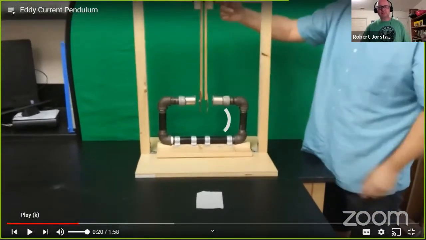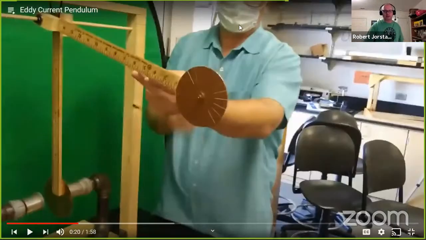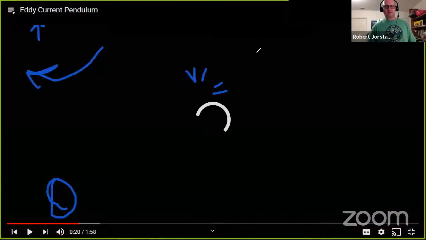So the idea here is we put some skateboard bearings up here. So right here, there's some skateboard bearings. And so the idea is there's pretty low friction and these things are just going to swing back and forth. Notice, I don't know if you can see this, there's some slits here. Whereas this other one has no slits. So this is a solid disc down there. This one's a slotted disc. Whoa, what is happening?